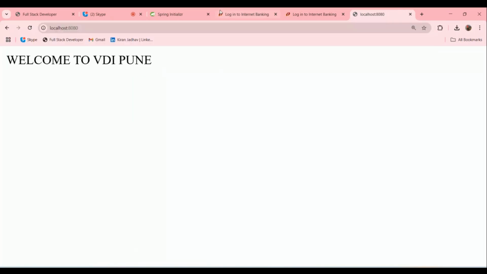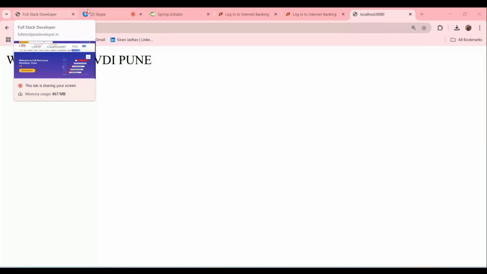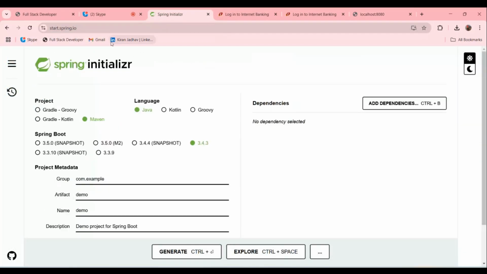Yes. Then here, I will create one more example, and then we are going to add a list of employee data. Fine. Refresh the web page, start.spring.io, and we are creating one application. I will add the list of employee data, and then you can go ahead with the search, sort, and filter APIs, right? Then the project is Maven, the language is Java, Spring Boot version 3.4.3.